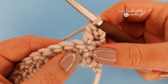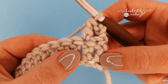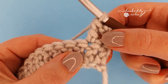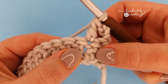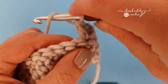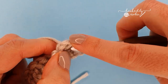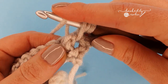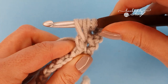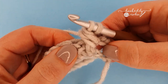Now we're going to begin the leaf hopper cluster - bear with it, it may seem tricky at first but I will go as slowly as possible. The leaf hopper cluster has two legs to it, so we start around one stitch and end around another. We're going to start the first leg in the double crochet directly below where you just did your stitch. So yarn over and go around this stitch in the row below and draw up a loop. Yarn over, go back around that stitch and draw up a loop. You should have five loops on your hook. Yarn over and pull through the first four of those five loops. That is the first leg.